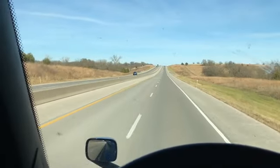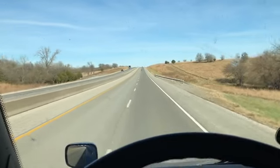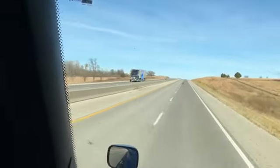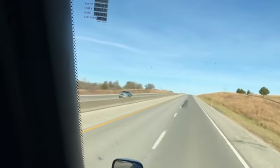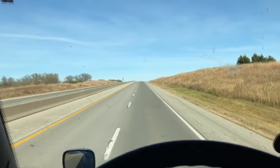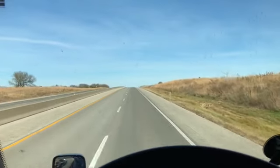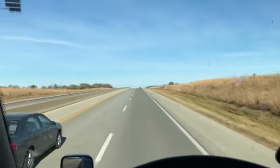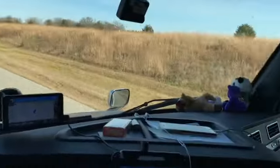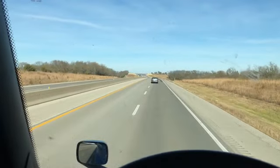The gator lets me know if someone's beside me on the right. So that covers much of the safety innovations in the truck. When we stop, I'm going to show you where the forward-facing radar is on the front of the truck, and the radar on the right side of the truck.